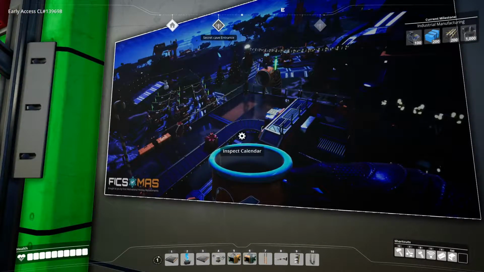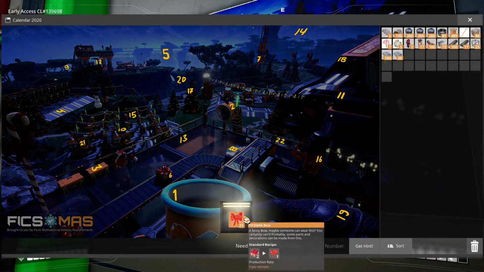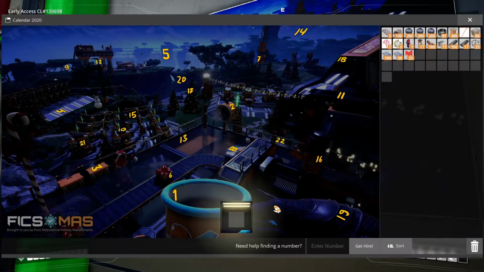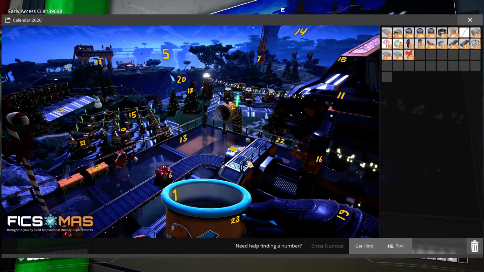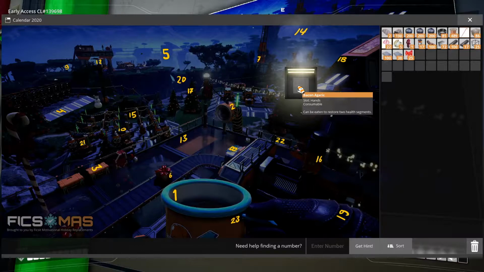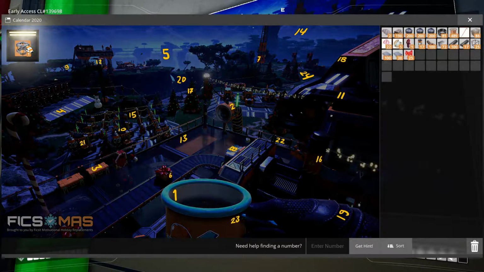Inspect calendar. So we had the 22nd there, and all we've got to do is 25 bows. Not really helpful, but thanks all the same. 24, which is up here. 15 bacon, we'll take that. And the final one, here it goes.